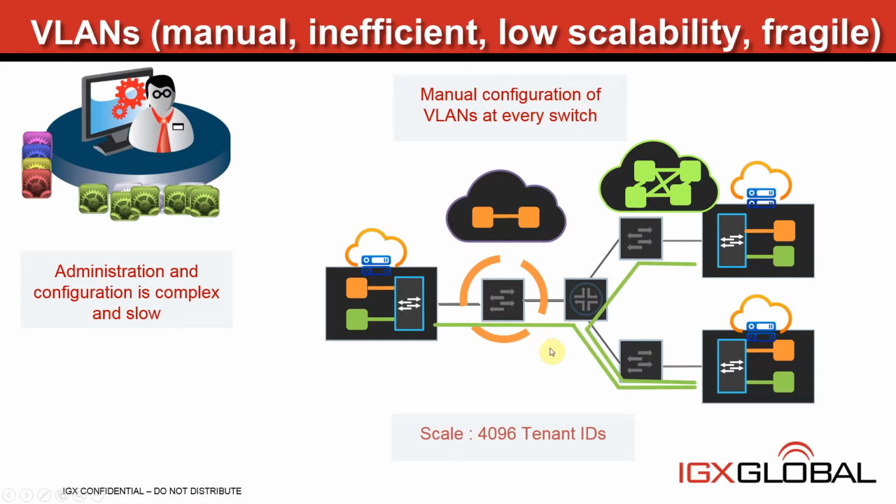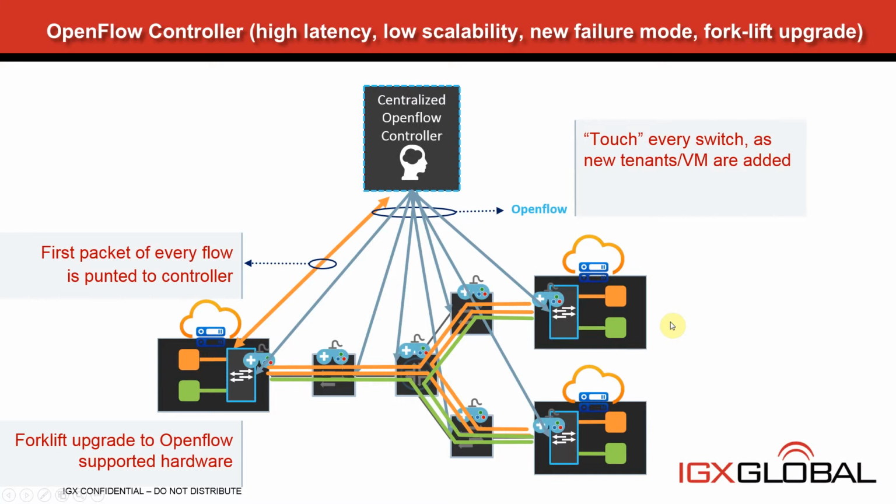We will start by presenting what is the actual deployment of a typical data center. We have them split through VLANs, which have their normal, already known problems. They are manual, they have some degree of inefficiency, they have low scalability, and they are always fragile because they depend on human interaction for this. So in order to address those concerns, a new standard comes to play.